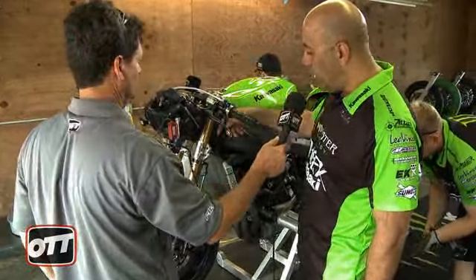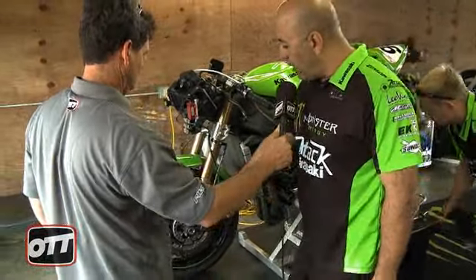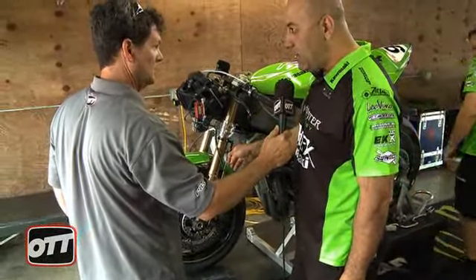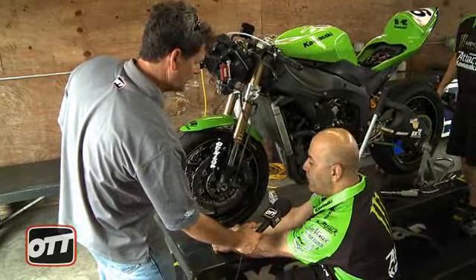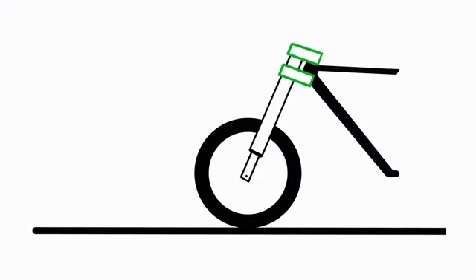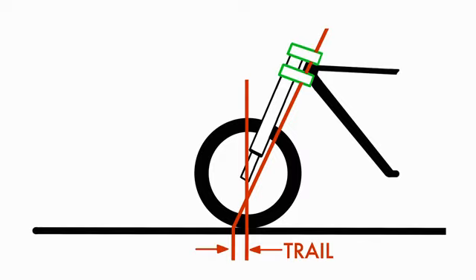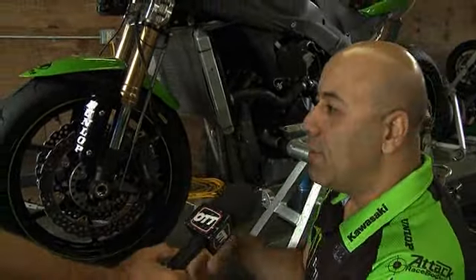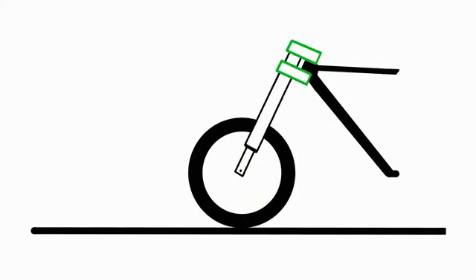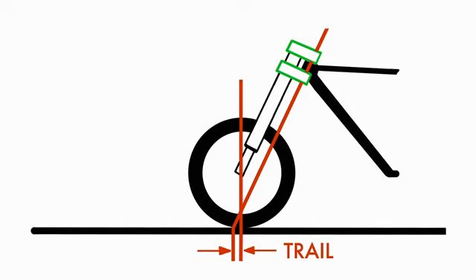That is correct. If you take a straight edge right across the suspension, and follow it all the way down, the point would be somewhere forward of your contact patch. So your point's over here and your contact patch is over here — you're adjusting that number, called your trail, by moving your tire forward or backward. As you increase your offset, you're moving your contact patch forward, reducing trail, making the bike more nervous, more flicky, with less stability, but easy to fall in and out of corners.